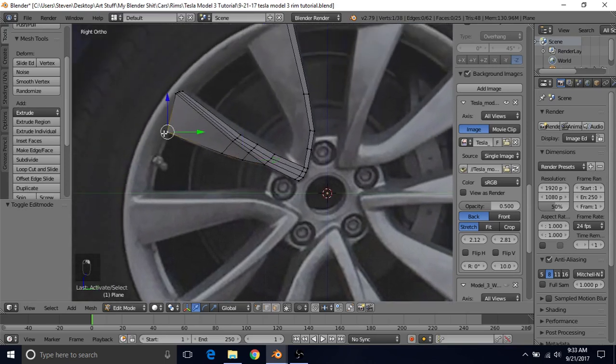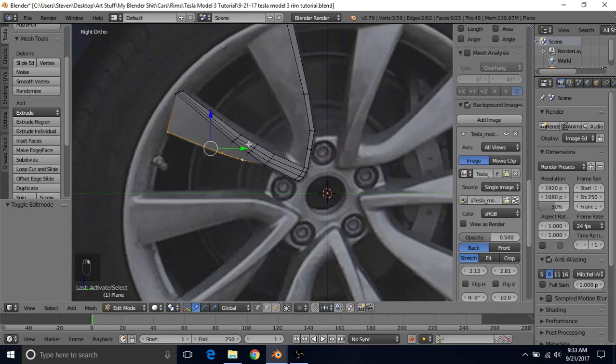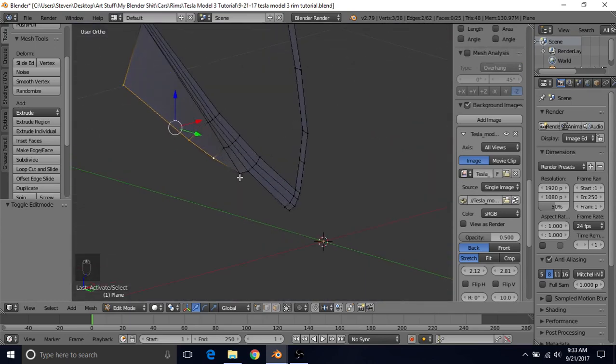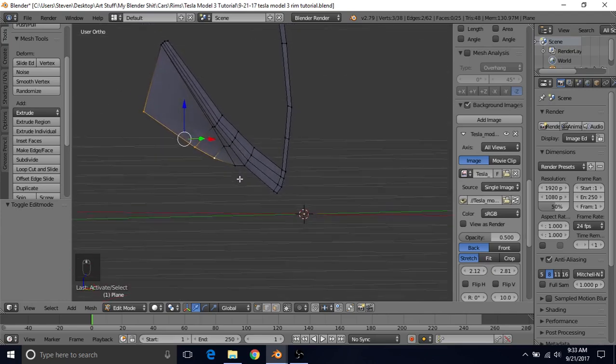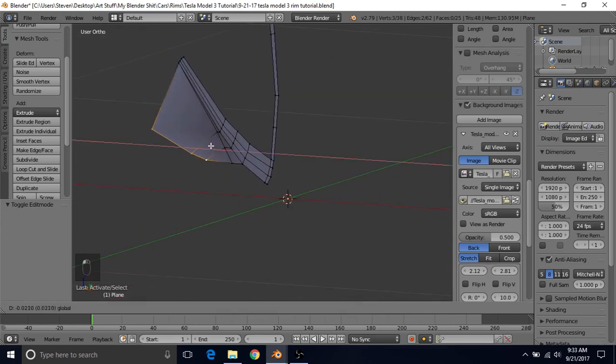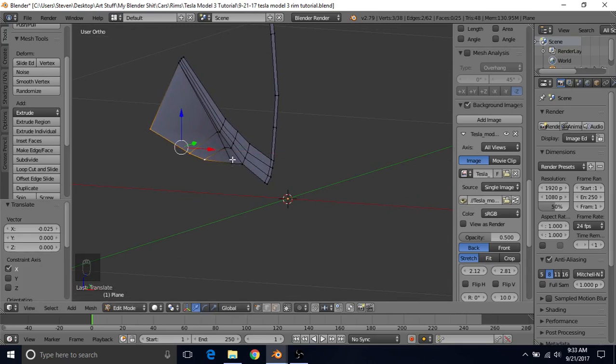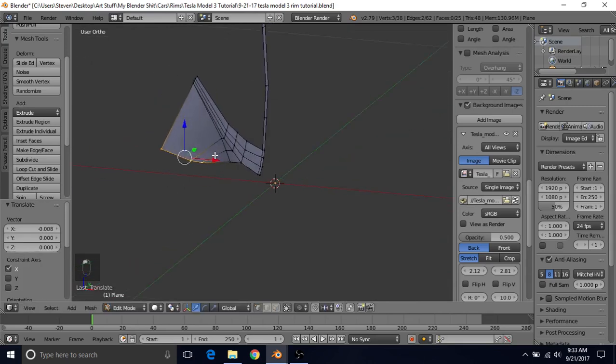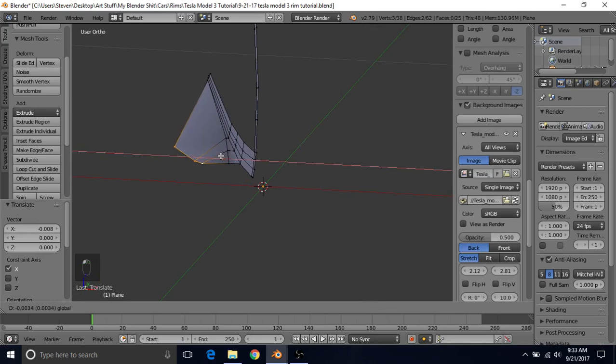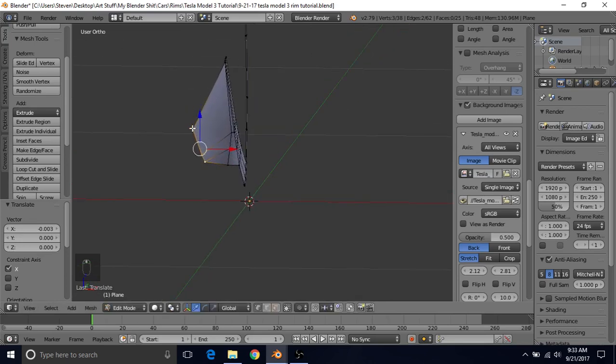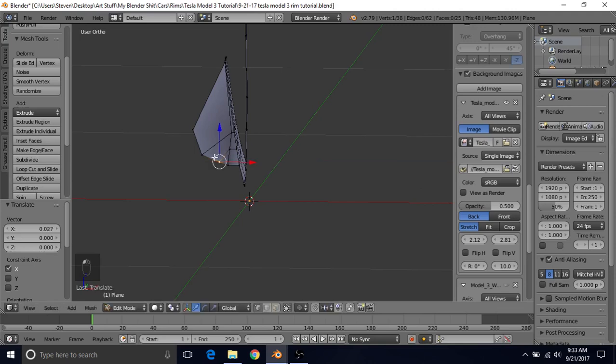We're going to take this part that we just created. The only one we're not going to move is this one, because we already positioned it basically where it needs to be as far as we know. So we want to move these three back, but we don't want to move that one back. And between this last point and this point, we want to try to make it a fairly straight line.